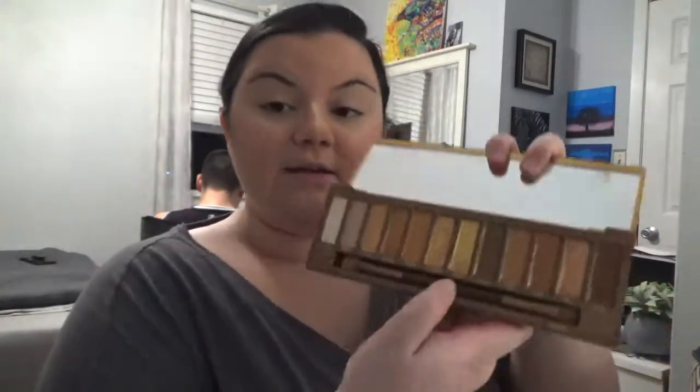So I'm gonna either go in with this palette, which is the Naked Urban Decay Honey, or the Naked 2 palette. These are my two favorite palettes, especially if I'm going for a natural bronzy look. But the Honey one has more shimmery shades, and it also has nice browns in it. Highly suggest to get this palette. I got it on sale for $25, guys. It was a huge drop. My mom got it for me for Christmas.